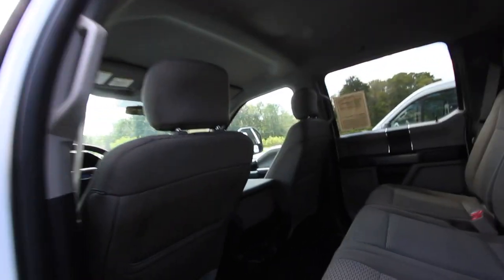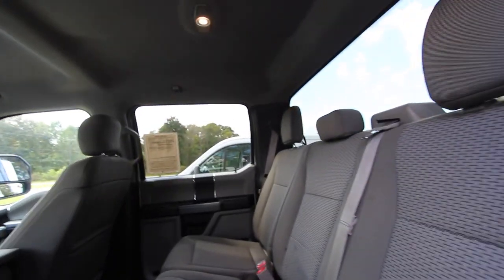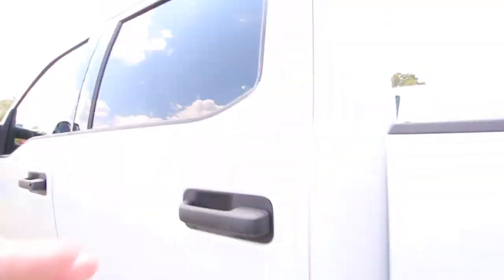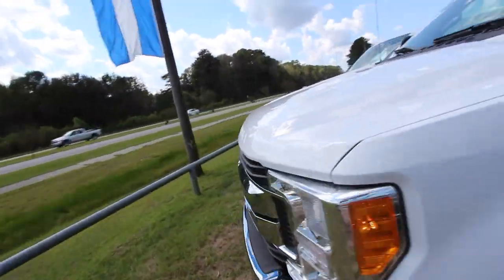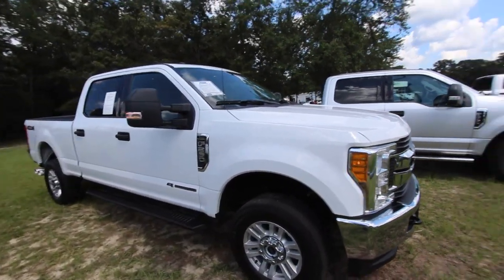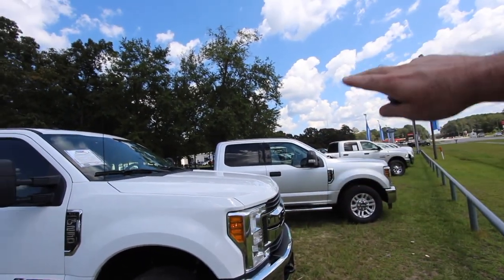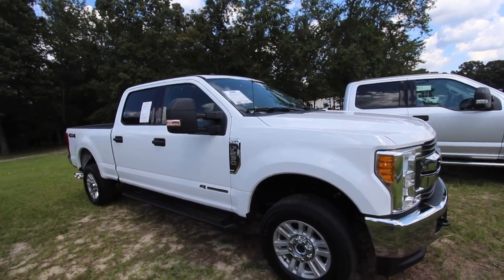Plenty of room in the back, because you know you're going to need some room back here — you're going to have some big strong fellas in here to pick up them 2x4s. Come on down and see Ford trucks — pre-owned, new, super duties, King Ranches, Platinums, whatever you need. We got it at Ravenel Ford. Huge selection — this is just one of many. They're all down the front lines of this store. Come on and see us in truck country. We'll see you then.